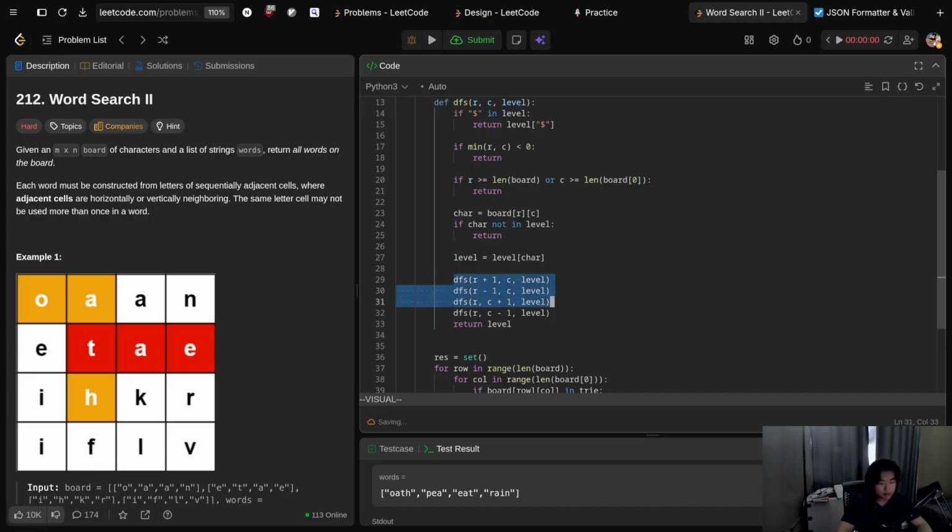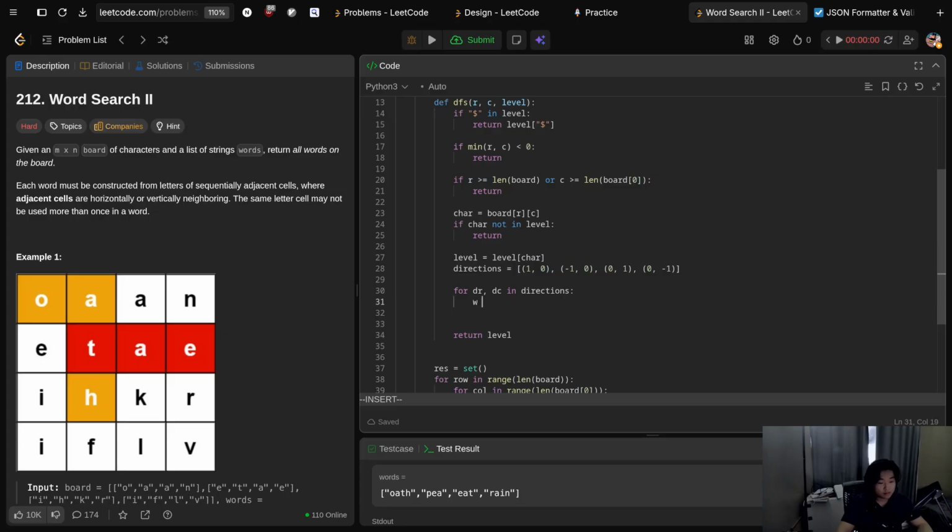Okay, I'm actually going to call this more. For every dr, dc in directions, we'll do plus 1, 0; minus 1, 0; then 0, 1; then 0, negative 1, right?